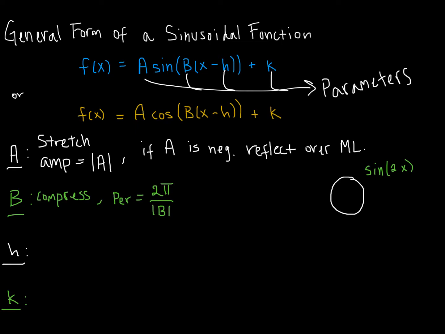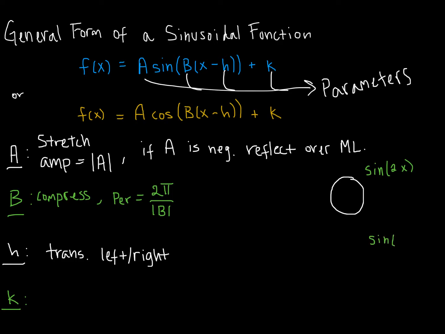Okay, now let's take a look at h. You've actually seen a situation where we had an h value, and that dictated the phase shift. In other words, a translation left or right. And so we want to decide which way it shifts, left or right. To do this, you can go back and look at the app again and cycle through the h value and see what happens. But what I'm going to do is give us a little example here.